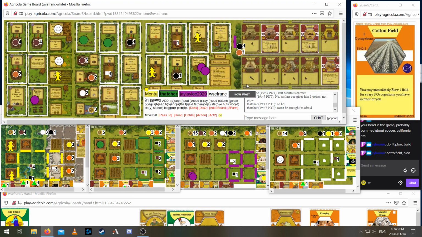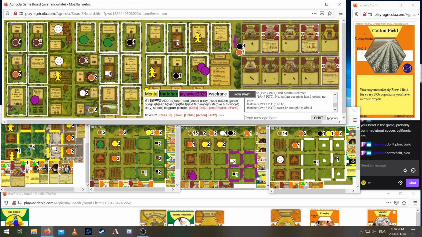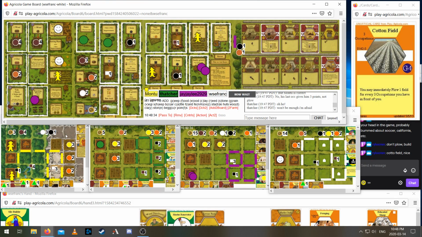If Montu passed Pickler, that would explain why Montu really wanted Plow Sow here. Although, did he really? I don't know. He just kind of did it to do it. Dolly's Mother seems like something you could play either way.